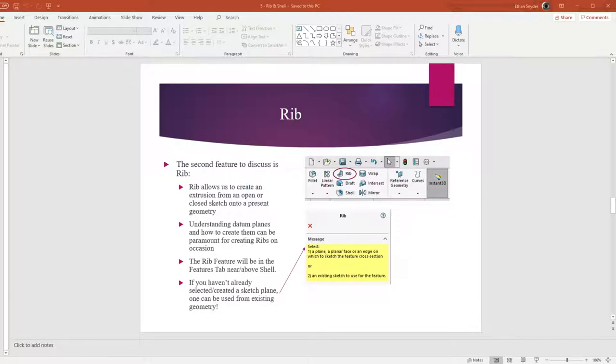But what's also nice is I could shift this shape perpendicular to the sketch plane as well if I wanted to. So I'm going to go back to the feature menu. As it currently stands, it's basically throwing that extrusion out towards the walls. If I want to, I could make sure that it throws it towards the bottom, which almost makes it like another wall on the inside. So now we have an interior wall on the inside of this open shell shape that we have here. So this is a good way of using datum planes to get the geometry that you want with regard to using the rib feature.